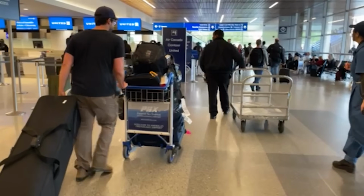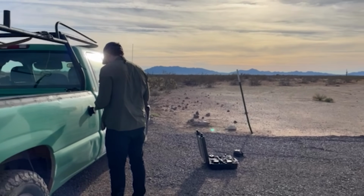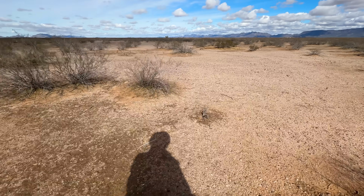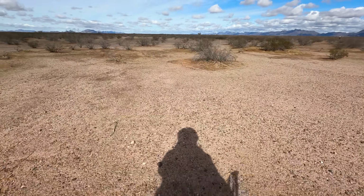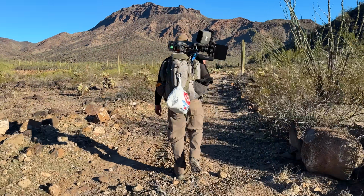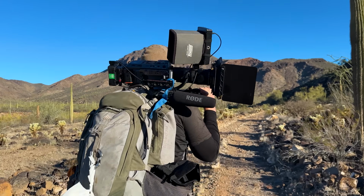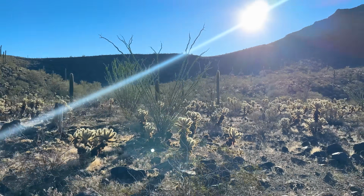Now, a little more recently, on a shoot in Arizona in the desert near the Mexican border, I had to do a really long off-grid hike with a search and rescue group, and weight was a huge issue. Like, if you've ever tried to walk for even an hour holding a camera in your hand by the top handle, you'll know just how tiring that can get. But I did want to shoot at a really high quality, so there was only so much I could do to strip my FX9 back without compromising the functionality.